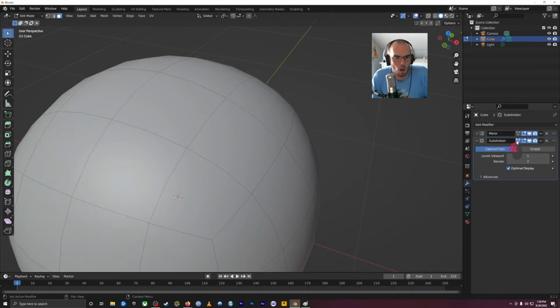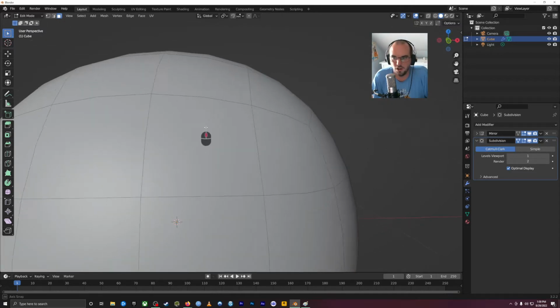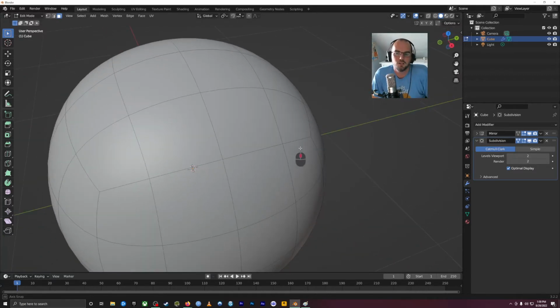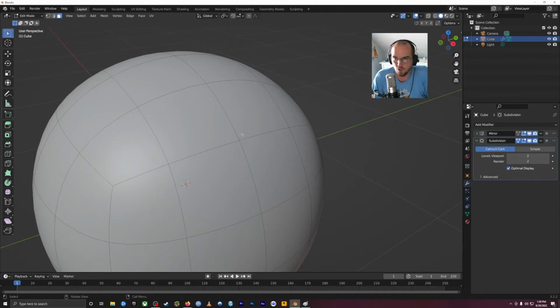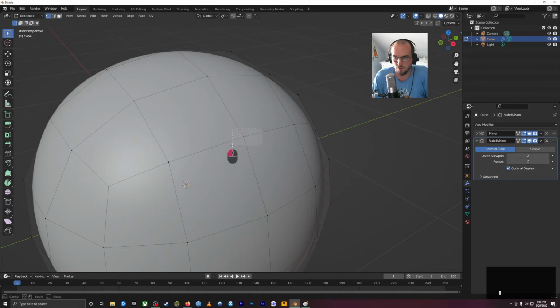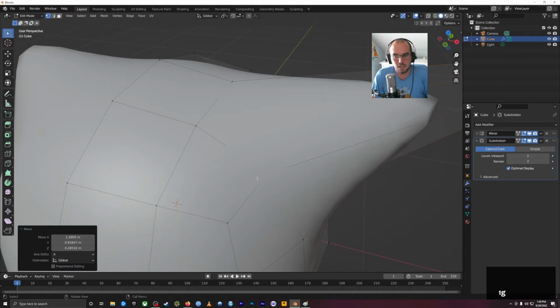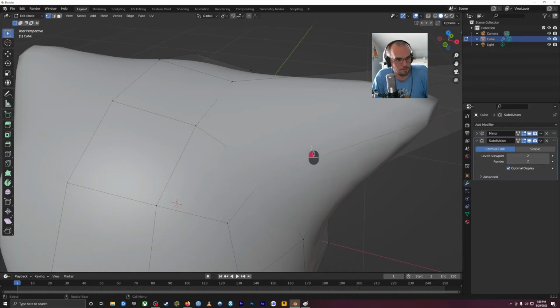So this kind of sucks the edges and vertices onto, it kind of projects them onto the surface of the subdivided thing. Maybe I'll even do 2 like that, so that you can see where they land. Because if I didn't have this on and I were to go 1 for vertex select and pull this out, some of them would disappear inside the mesh. So this vertex right here is hidden inside, but if I do on cage, it projects it out onto the top.